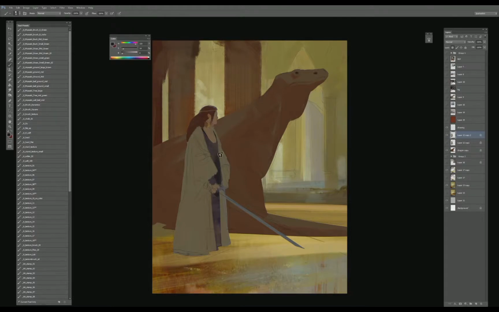Again, I just want to think about her shadow and how that's going to look. And shadow this value here.